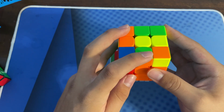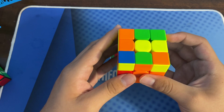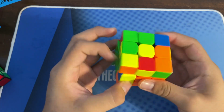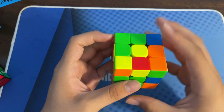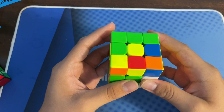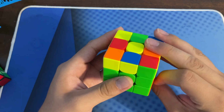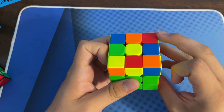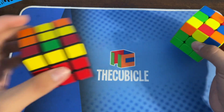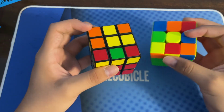Now this edge should be ready to go because we use this one to swap its place. So we're gonna turn the top side counterclockwise. We're gonna do our four moves and lefty. And then we're gonna turn the right side clockwise, turn the top side clockwise, turn the right side counterclockwise, and turn the top side counterclockwise. Now our middle layer should be complete and we're ready to move on.